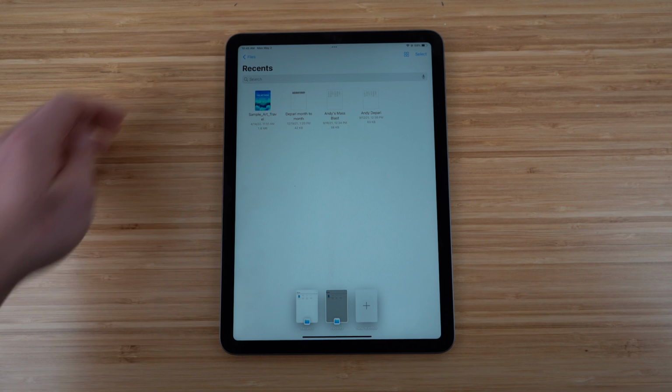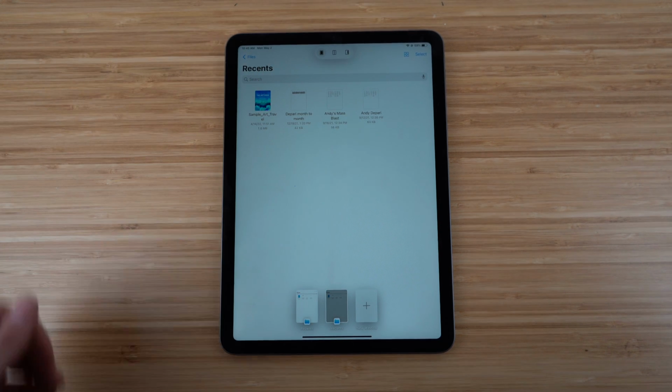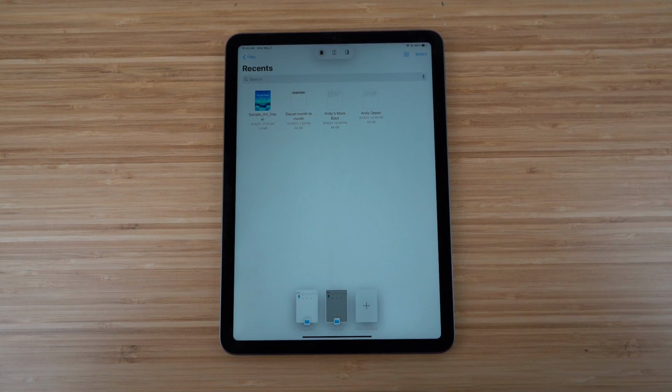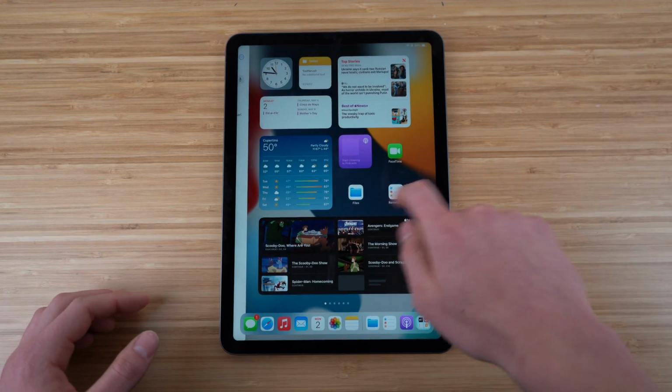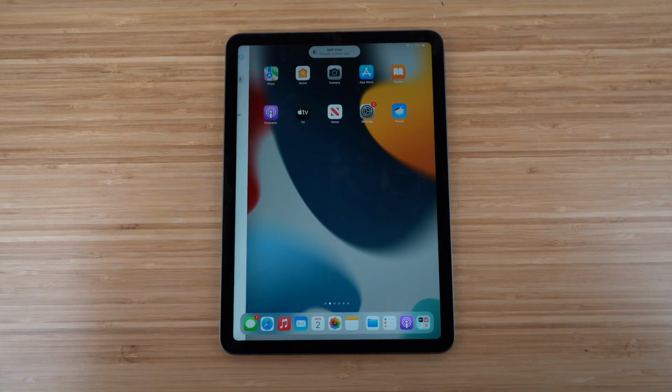So this is a brand new way to open and create a split view for all the apps that you're using at once. It allows for easier switching between apps. So as you can see, I can choose any app I want in this split view and choose that and have it aligned next to the Files app or any app you decide to do so with. So this is a brand new feature for the iPad Air, and I definitely recommend checking this out or utilizing it, especially if you have an Apple Pencil and if you like to take notes on this iPad Air.